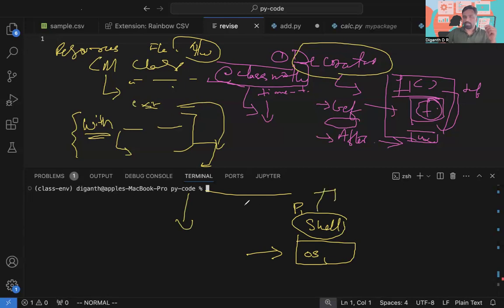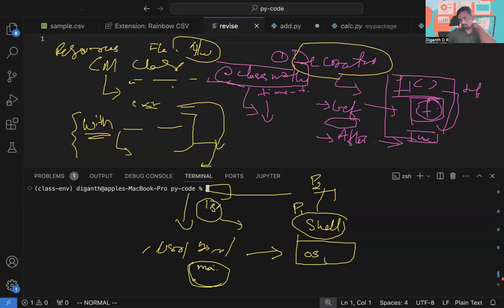Once you run any command, it spawns another process, P2. Say, for example, I do ls, which is listing of files. It will run this program, which is in, say, user slash bin. It will start from the beginning of the file or the main section of the file, and it will execute all the instructions. It will call the functions that it is programmed to, and it becomes a process. Then it executes all the statements and then exits. That is why it exits out of the command line.